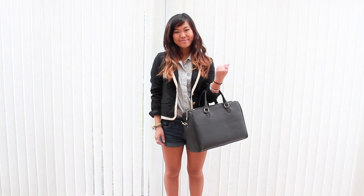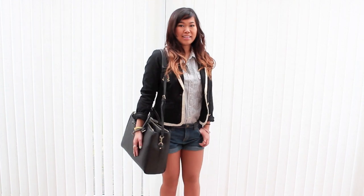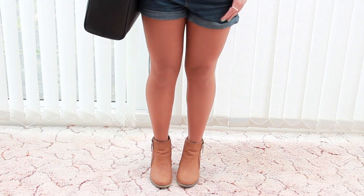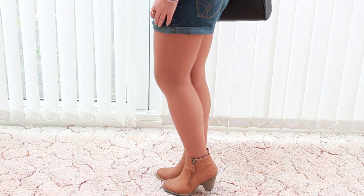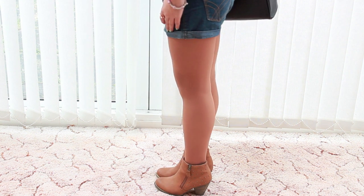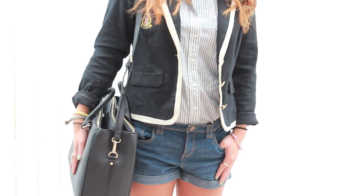So the second outfit — usually stripy shirts like these are normally associated with workwear, but I decided to kind of work with it but also work against it. The school blazer goes along with the whole workwear idea, but because of the white piping, the gold detailing, and the big school badge on the side, it makes it a bit more preppy — something you'd probably see on Gossip Girl. I decided to make it a lot more casual by wearing denim shorts, which are a summer basic, and the blue denim really highlights the blue stripes of the outfit, giving it more playfulness.